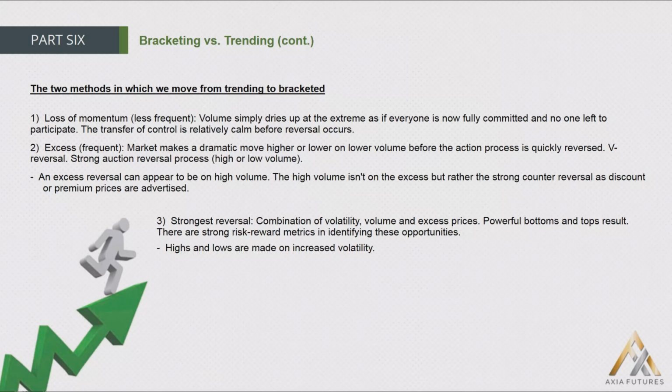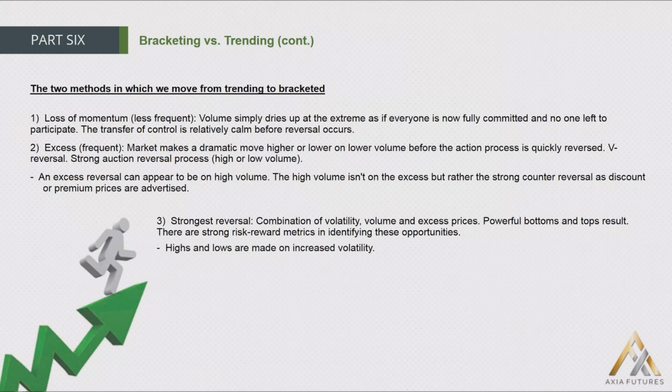So if everyone is fully committed and no one is left to participate, well then it's very simple. You'll obviously have the initial longs that bought at the beginning of the trend. You'll have more longs that bought in the mature phase. And then you'll have some weaker longs that bought at the back end of the trend. Those weaker longs are likely to be the first ones to liquidate, and then we ultimately start bracketing. So this is the first example that we will talk about when we talk about potential reversals in the market, and I'm going to show you examples and how they look in the volume profiles in the slides ahead.